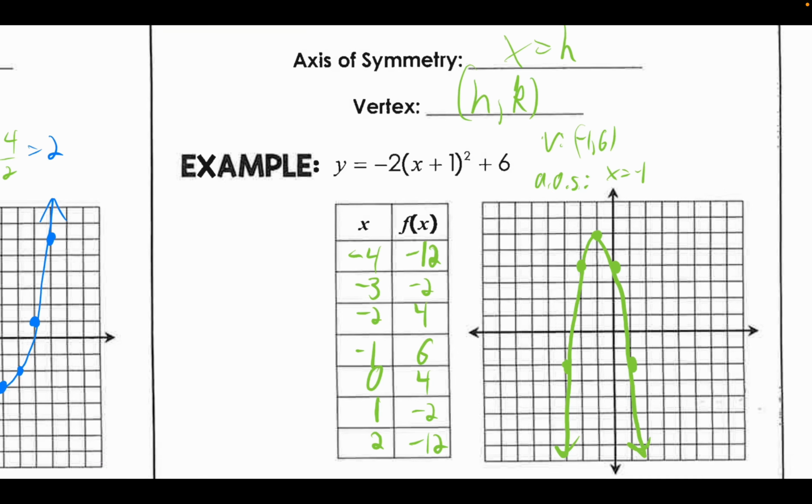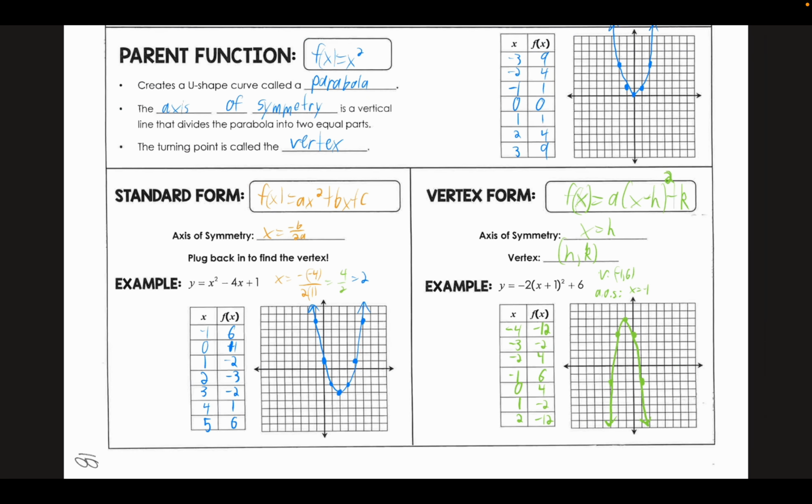And that's my graph. So you might be wondering, okay, well, if vertex form is so much easier for finding the vertex and we have to do less work with that one for that reason, why does standard form even exist? Standard form is really helpful for finding other things on the quadratic, such as x-intercepts, which is something we're going to be doing a lot of in the future, just not currently in this unit. So we do end up using standard form quite a bit later because it is incredibly helpful for some other things, but vertex form is my preferred form for graphing.